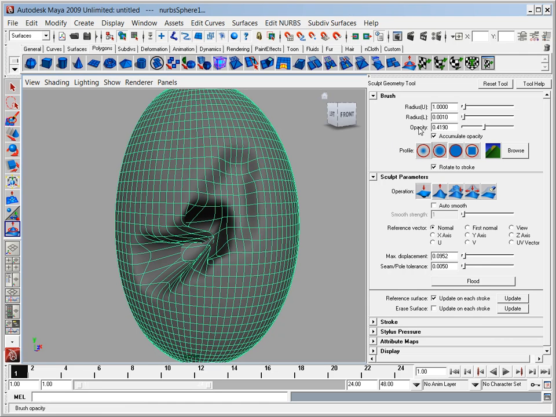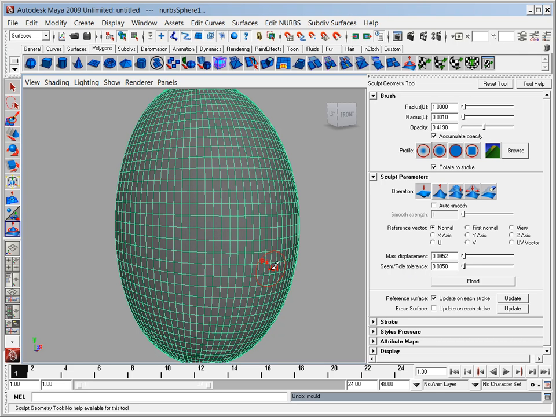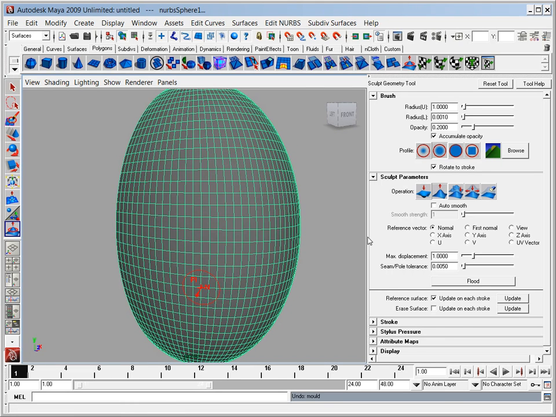All right, so that's different from the opacity, because the opacity is how much control I have when I push, and this one down here is how far it will push when I do push all the way, right? So push or pull. With the Z key, I'm just going to back out of this. Okay, so that's the push tool, and then I'm going to reset everything. Take this value down and change from push to pull, right? So I could pull out. See, I'm pulling out some distance.